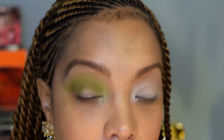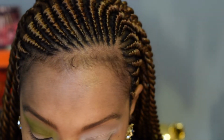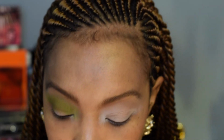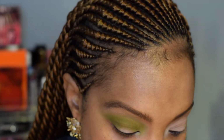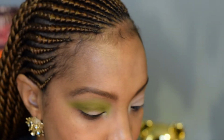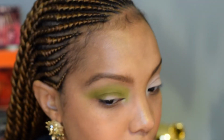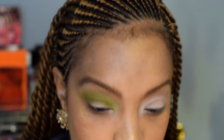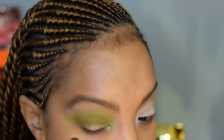And I think that even though it's supposed to be a gradient, some of these greens are just maybe a little too close in color. You know, I'm going to change to that Sephora crease brush, and I'm going to pick up this same, no, actually I'm going to go in with Green with Envy, and that is the shade right here. I have used that shade before and it picked up nicely, so let's see what it did. I used that in the first look. Let's see what we have going.